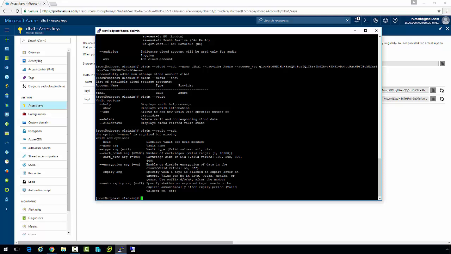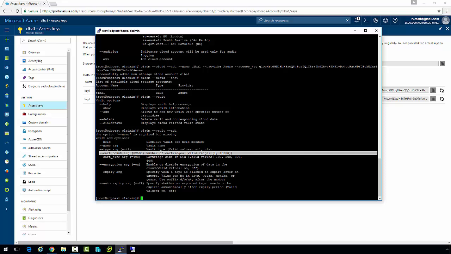Once again, we can see a number of different options when we create our vault. The one that I want to highlight is the cartridge count. By default, we create 2,500 virtual tape cartridges of approximately 400 gigabytes apiece for a total of 1 petabyte of virtual tape storage. The trouble is that with any backup software, inventorying 2,500 cartridges can be very, very time consuming. Think of these as brand new tape cartridges that you might buy in the physical world for a physical library.